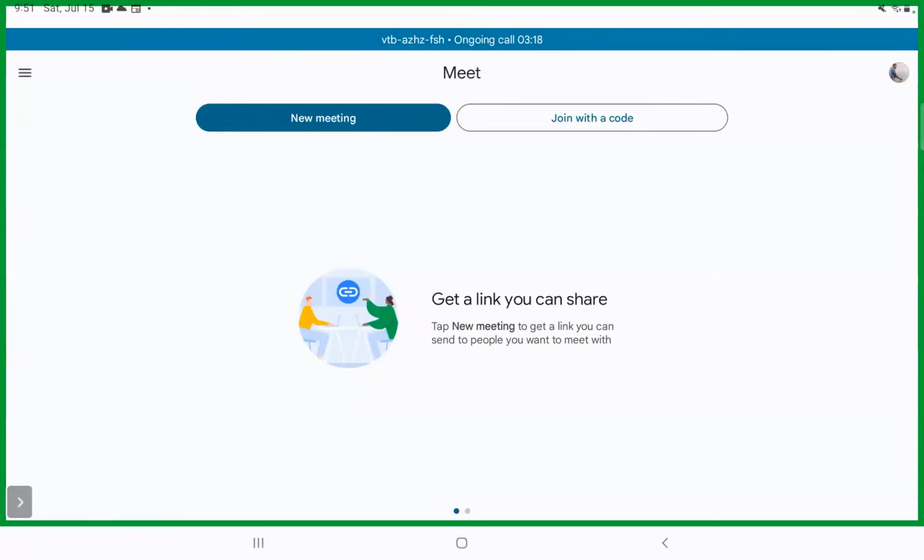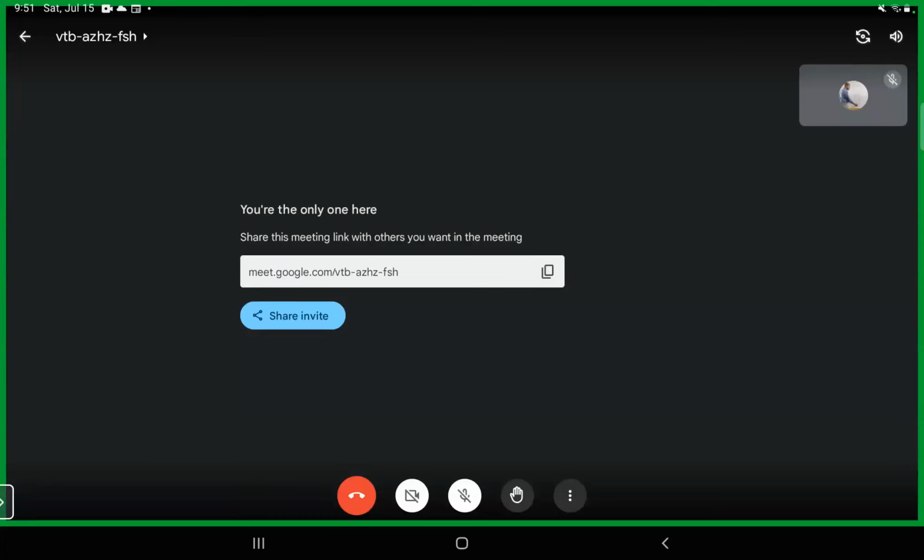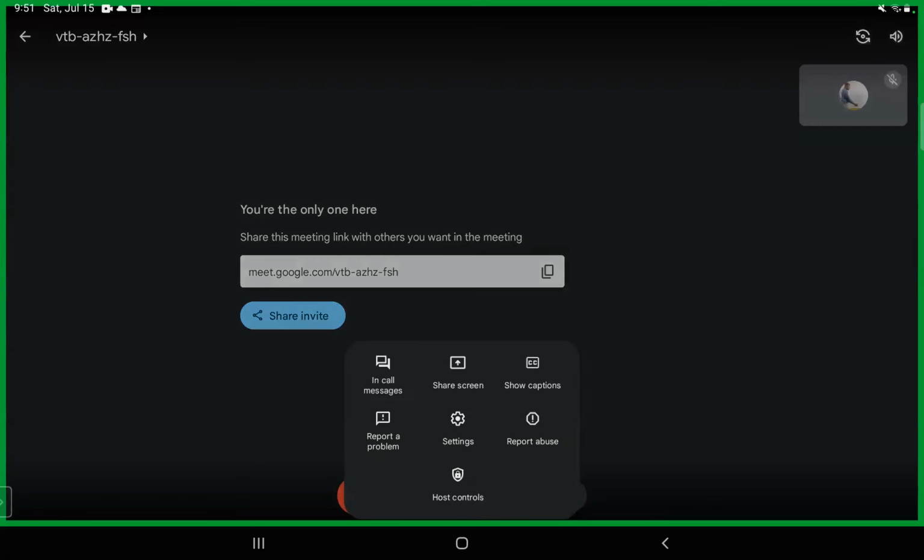Now, when we're here, what we do is we tap the share screen option over here, right? Because what that does is it allows you to share the screen from Google Meet.